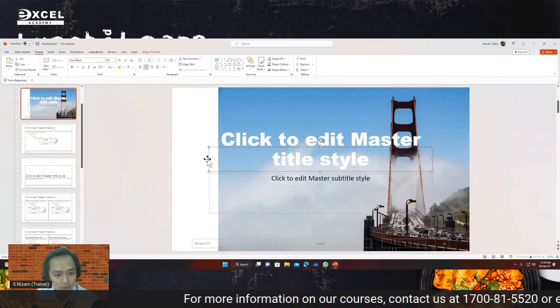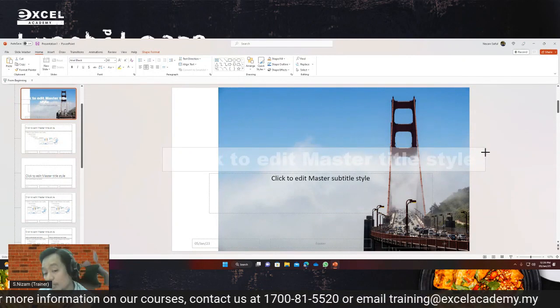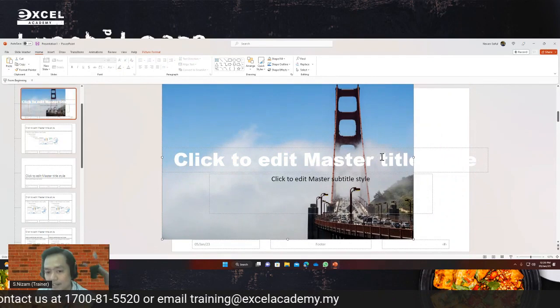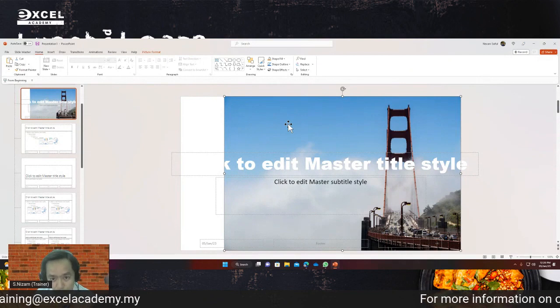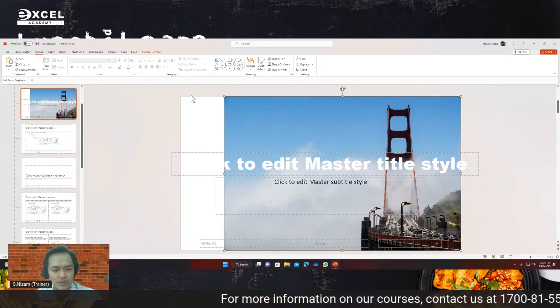Okay, and make it longer a little bit. All right, longer a little bit. But make sure you are using white font, not on a white background. If whoever does that, I don't know what to say. Okay, let's say this box. Now the image is too big. I know, the box is too small. It cannot fit my whole image.